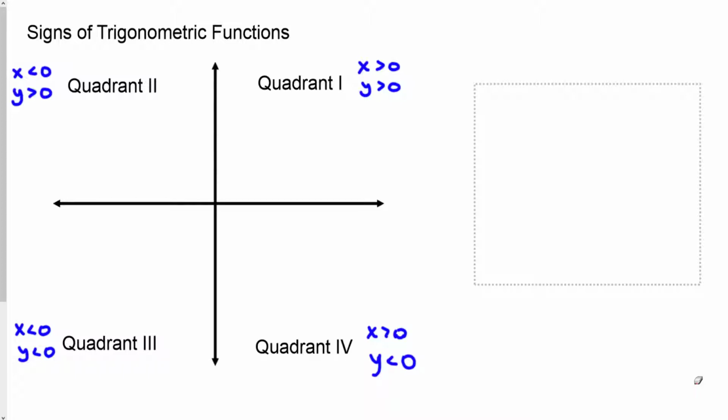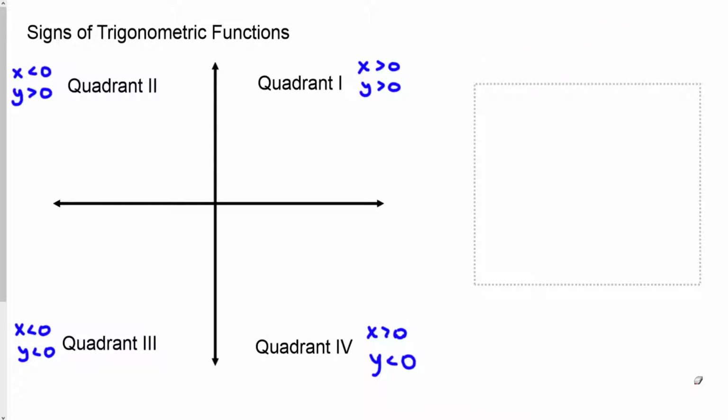Now, what does that mean in terms of trig functions? Well, in quadrant 1, all of your trig functions are positive. So sine is defined as y over r. So r is always positive. That's one thing I should note. When you're defining r, r is equal to the square root of x squared plus y squared. No matter what you put in for x or y, when you square them, they become positive numbers. So r is always positive. So keep that in mind.